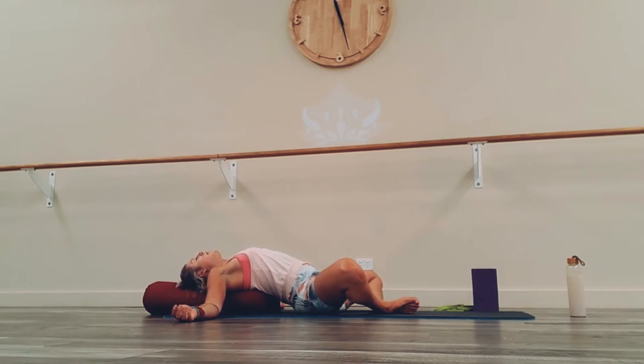So just let yourself surrender down onto whatever you have landed onto, whether it be the floor or a cushion or a bolster. I want you to just let your femur bones become heavy to the thighs. Let the knees just fall down to the floor, and allow the hip bones to open. Gently allow the head to rest on the cushion or bolster behind you. In this first shape, take about 10 breaths just to arrive.